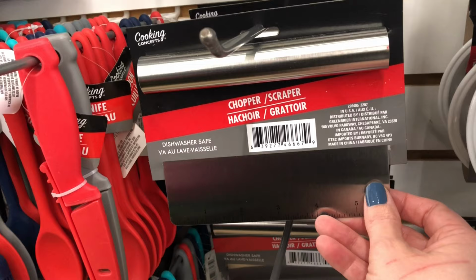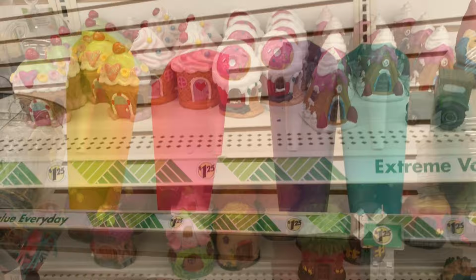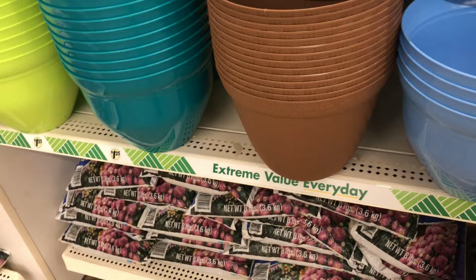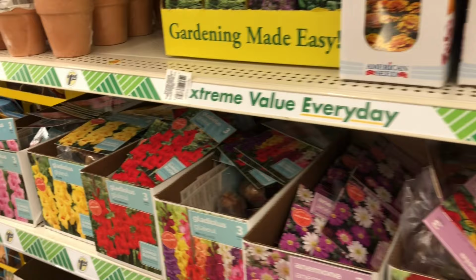We are at the front of the store, but I wanted to kind of scan through all of the gardening items because these items really do work and they are much cheaper at Dollar Tree than at other stores. A few years ago, I bought a bunch of vegetable seeds and started growing them in pots for the spring. And you guys, they really do work. They did start growing and they grew very large. So get these if you want to start a garden because Dollar Tree has a lot of seeds to choose from.